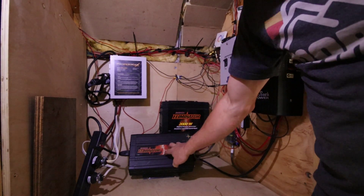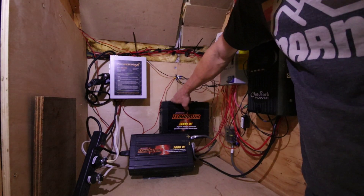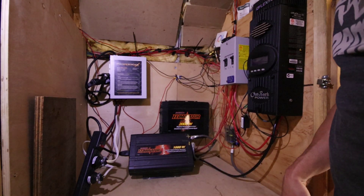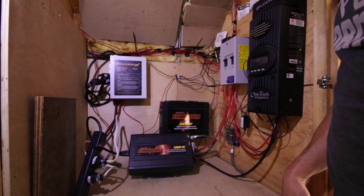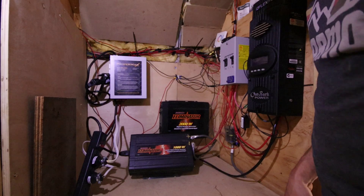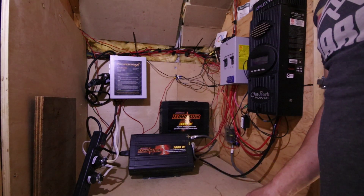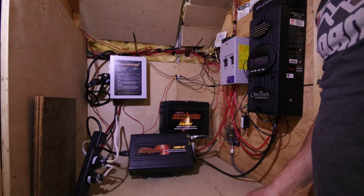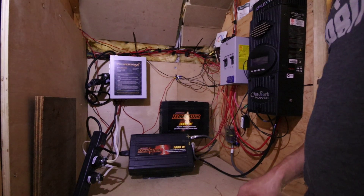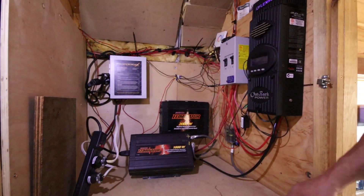So we're temporarily using this. The 2,000 watt was okay. I'm definitely buying a 4,000 watt 24 volt inverter because we're going to hardwire it into our house. We're going to use it in the house and it'll make it a lot easier for us to have power without limitations. What do we really use our power for? Plugging in a cell phone, watching a TV. We run a washer on it. Hopefully someday we'll be able to run a dryer as well, and that'll be a whole different video.